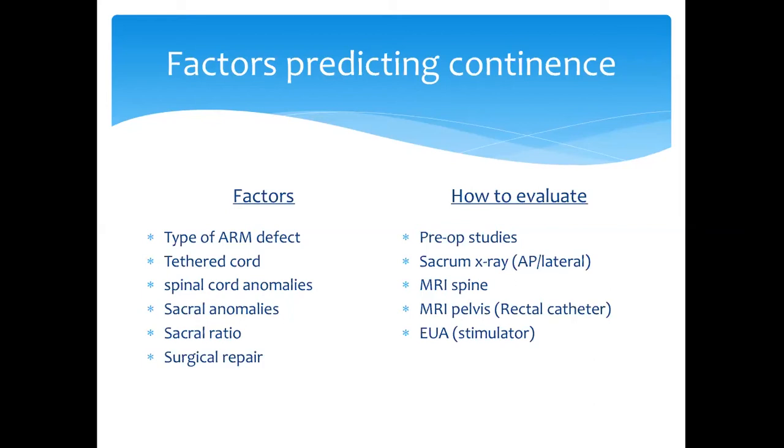The information you can get during the examination under anesthesia is the location of the anus. Is it located within the center of the muscle complex, by the use of the penile stimulator? Number 2, whether there is any anal stenosis, by doing anal calibration using Hegar dilators, and seeing how the rectum is. Is it full or empty of stool? So those are the three important pieces of information in the examination under anesthesia. One more imaging is the MRI pelvis, and we'll talk about it in the coming slides.